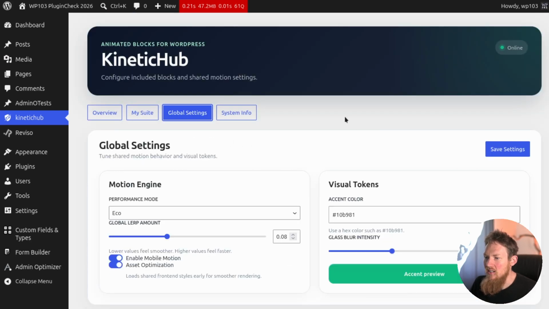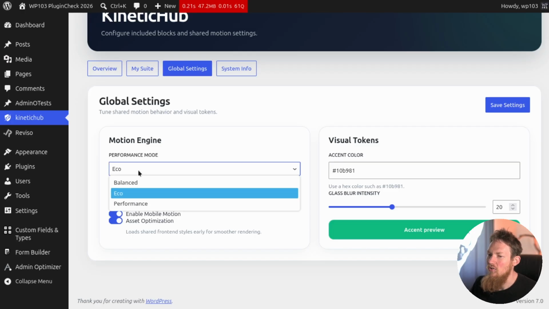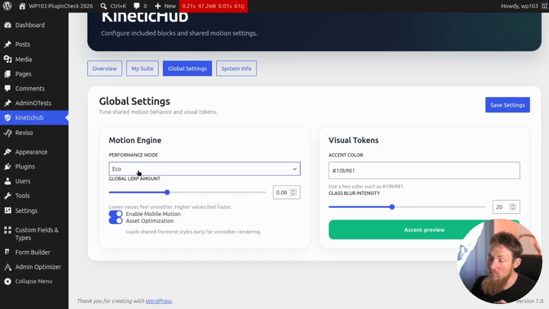Under global settings, we have some global settings like accent color and also what kind of motion engine we want to use. I couldn't really see any difference switching this from balance to echo to performance, maybe it would be nice to have some explanation what it actually does.